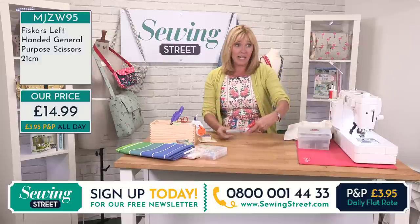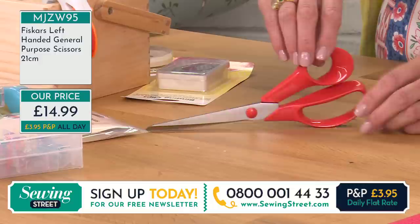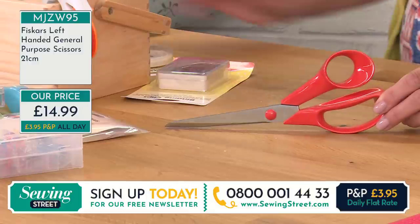So again, those are left-handed. They're only £14.99. I'd grab those quickly. You don't very often see left-handed scissors. And at £14.99, you've got a great price for a pair of shears as well.